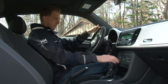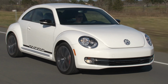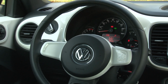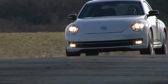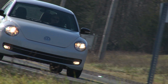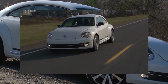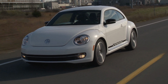And the Turbo gives you more than just engine. Other benefits include a multi-link rear suspension, larger anti-roll bars, larger front brakes, a rear spoiler, electric power-assisted steering, and a limited slip differential. With its small size, lively chassis, turbo punch, and sticky footprint, the Beetle Turbo is pure fun. There's a palpable retro one-with-the-car feel here that was missing before. It feels more pure VW than ever, and that's certainly a good thing.